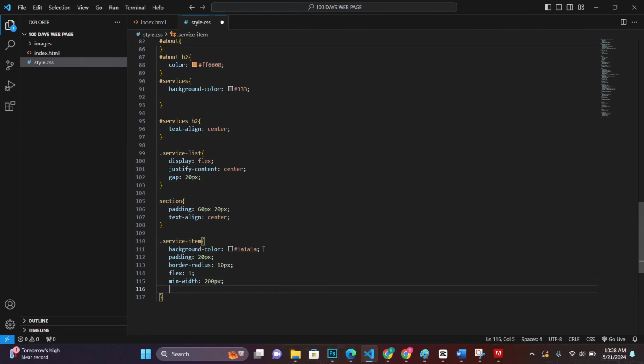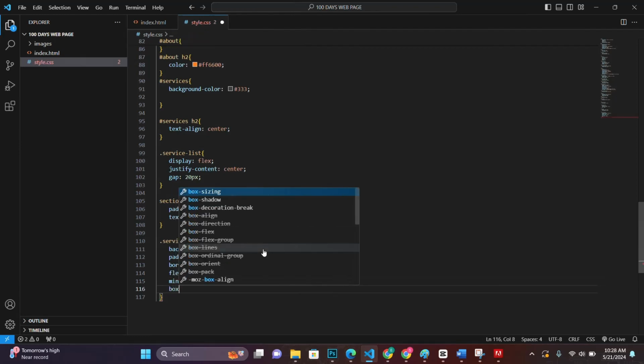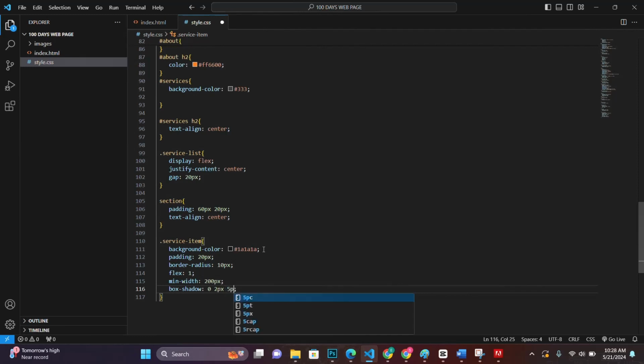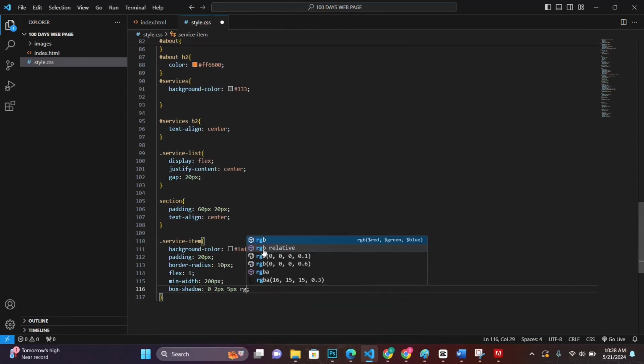Okay, and let's also have a box shadow here, and let's give it the same shadow effect that we've been using all the while, which is this for all the process.